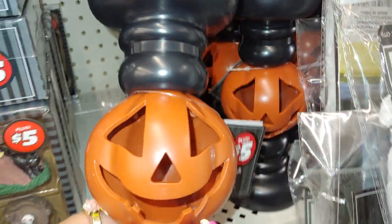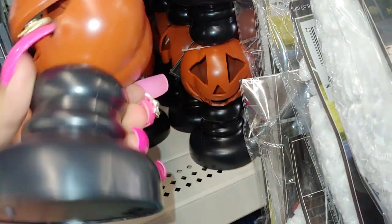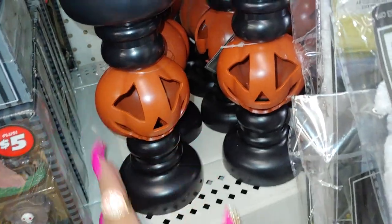Then they have these candle holders with the jack-o'-lantern. They're light ups. And they're plastic. And these are LED for $5. And that's the only style I see.